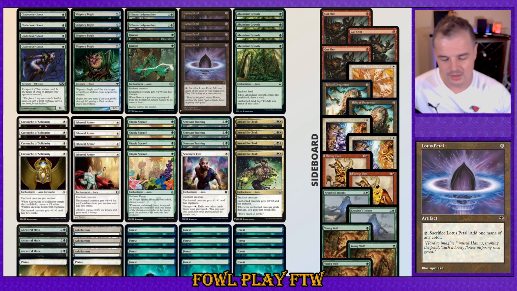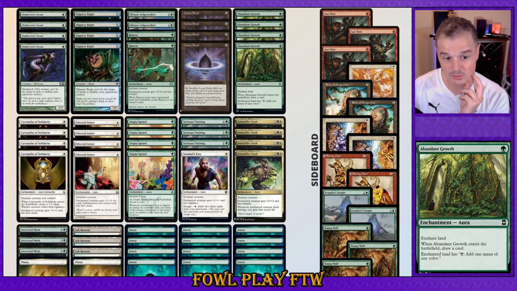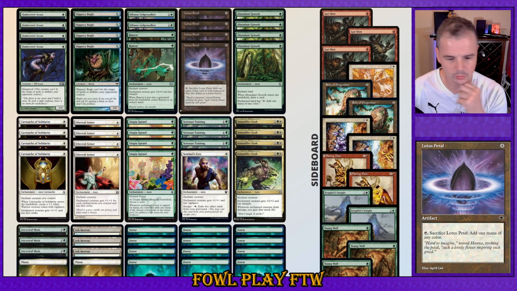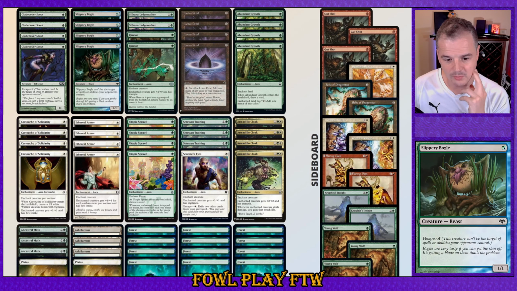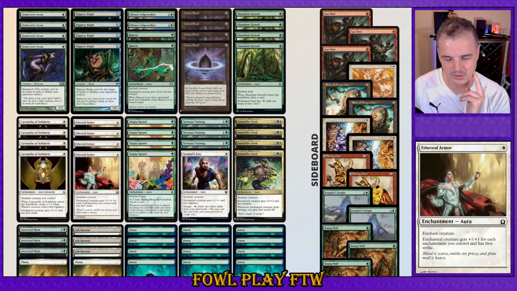So Lotus Petal has a few strengths: speeding up a turn, fixing your mana, which can be quite helpful. We don't have too many white sources in this deck between the Plains, Ash Barrens, Utopia Sprawl, and Abundant Growth. That's just 9 cards to hit your white mana, so the Lotus Petal can help with that, help with ramp. It can also help with tempo a fair bit as well. I guess that and ramp is pretty similar. It's always good to turn one Utopia Sprawl on your Forest and then Bogle plus Ethereal Armor. It's a pretty nice little play.